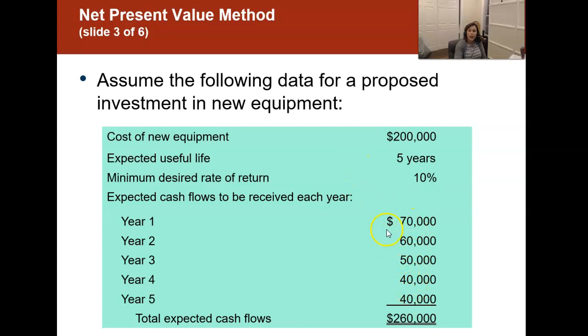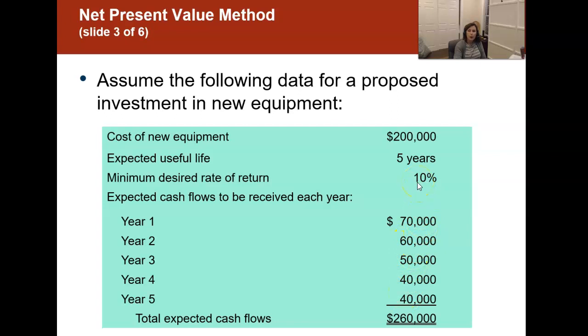These are the cash flows that we expect to get from this machine. Quite often with a machine, you're going to use it more in the earlier years than in the later years. So it's not unusual to have the higher cash flows in the earlier part of something's useful life. But notice that because these are uneven cash flows, we're not going to be able to use that annuity table, because that annuity table is premised on a consistent and even cash flow over the life of the project. So in fact, we are going to have to go year by year by year and calculate the present value of these one at a time.